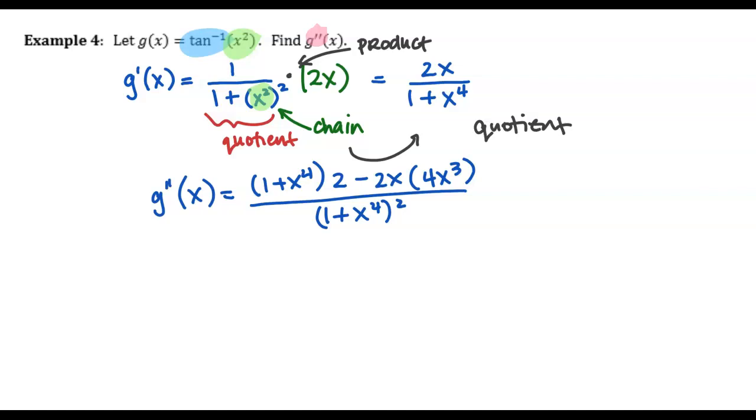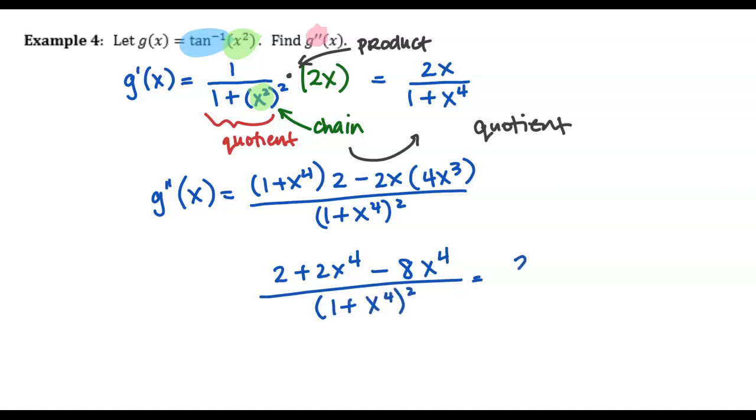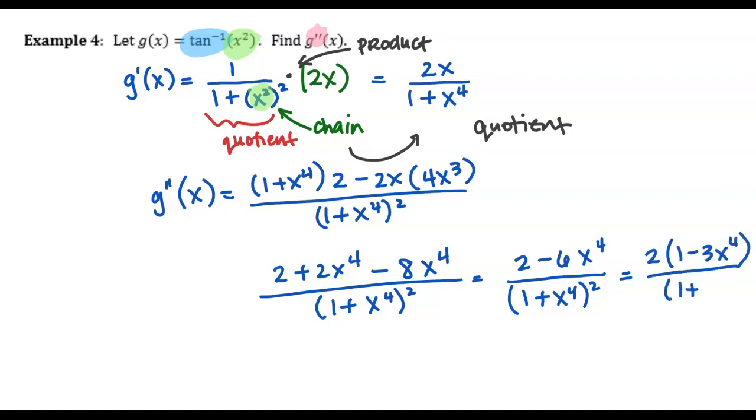So I'm going to go ahead and distribute that 2. Actually do some multiplication here. Okay, it gets a little bit cuter. We're looking at 2, that's minus 6 x to the fourth all over 1 plus x to the fourth squared. I mean, if we want to be real fancy, we could factor a 2 out of that. It's not really buying us anything, but sometimes I get students who like to show off, so that's a way to show off. So yeah, these are all equivalent answers. They will all work. I will accept all of them.